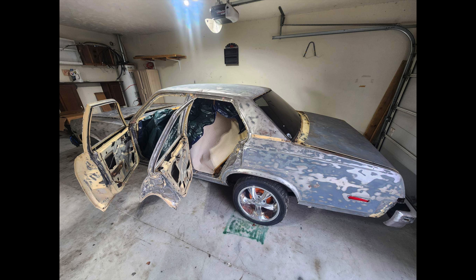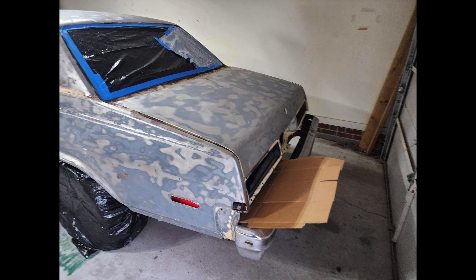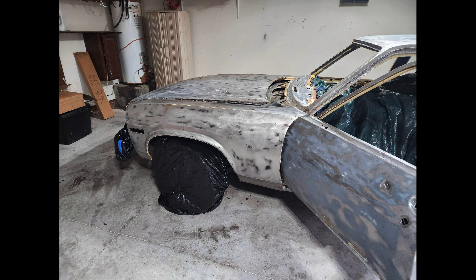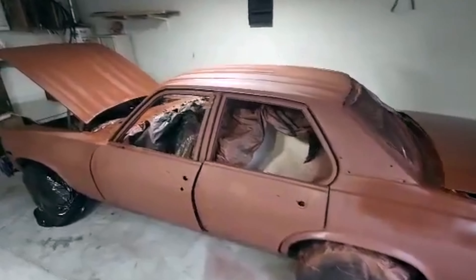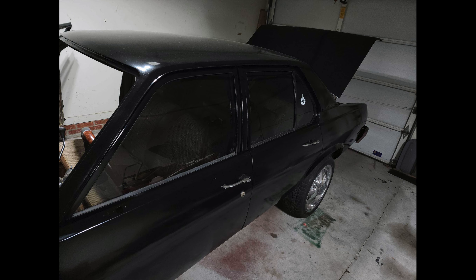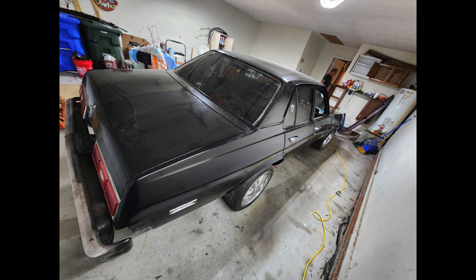As you can see, all these body panels have been stripped down to bare metal. Before these pictures were taken, all these panels — doors and hoods — were leaning on the walls of the shop and had to be reinstalled on the car. John and his dad made sure all the body panels were straight, that all the doors were hanging like they were supposed to be, and then they got it prepped and ready for primer. After spending a lot of time getting everything lined up, they finally got to lay some primer on the car. They used brown primer because the top coat was going to be a dark color. Once they got primer on, they hit it with Rust-Oleum turbo cans in gloss black, and this came out amazing — the paint job is super clean. Once they got done there, they started drying in the car to get it prepped to drive home — windshield in, all the door glasses in, and at that point John was ready to take it home.